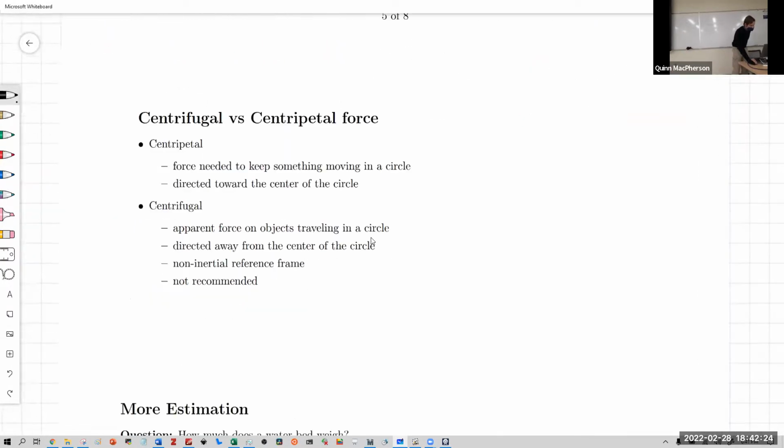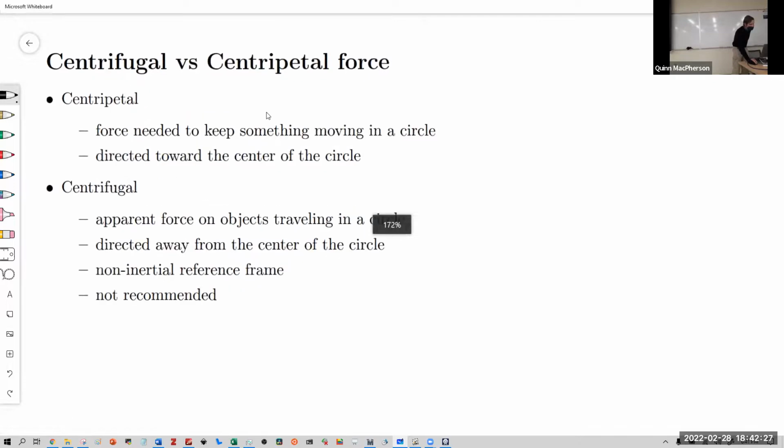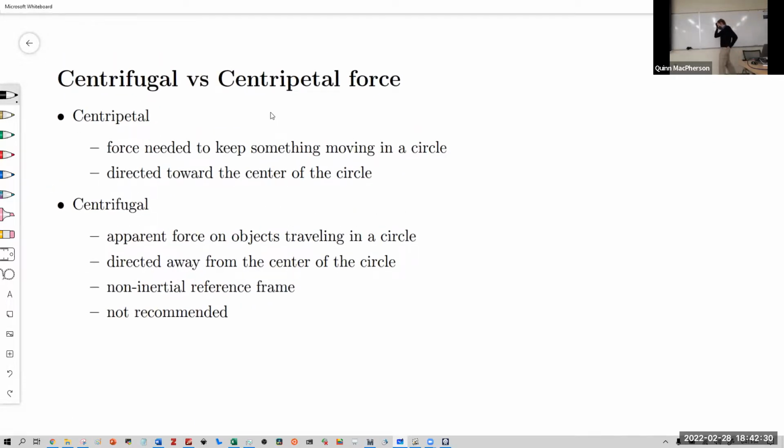Okay, so let's do centrifugal versus centripetal. If you read textbooks sometimes, or you watch videos online, occasionally this thing called centrifugal force will show up. Centrifugal force is not a real force. It's a fictitious force. It doesn't really exist. But some people feel like it does. Suppose you're driving down the road and you turn right. You feel a force on you as you're in the car. Does the force push you right or left? Think about it. You're turning right. You feel like a force is pushing you left.